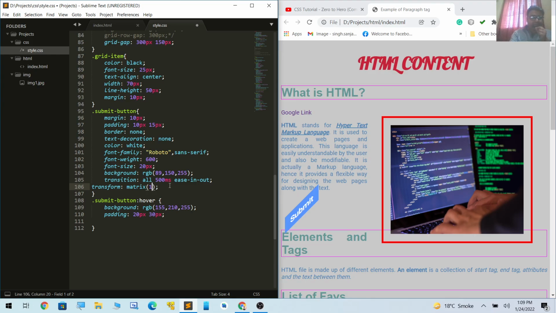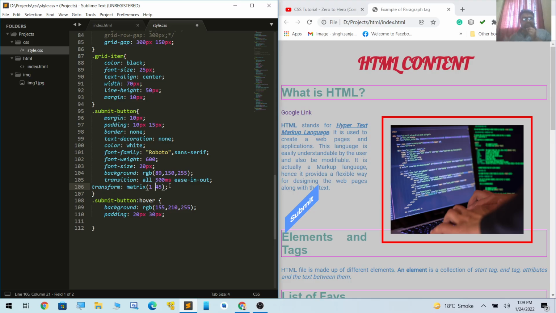So the first value is scale x. The second and third values are skew x and skew y. So for example, if I give 45 degrees, we need not give the unit degree here. Secondly, 45 doesn't mean anything here.